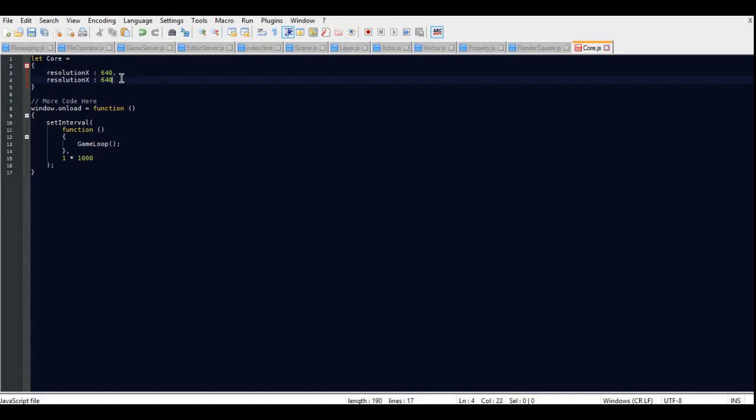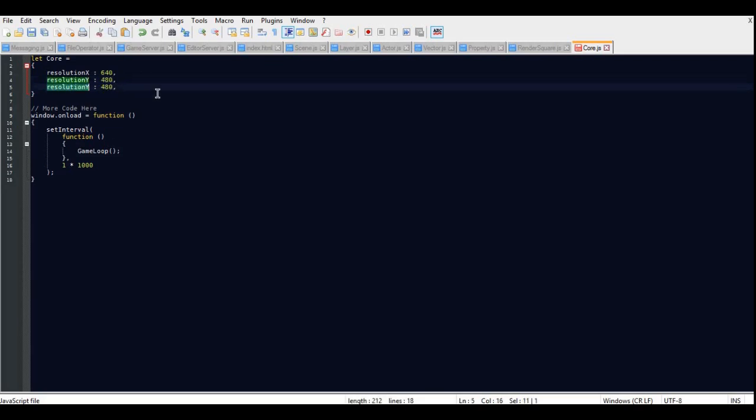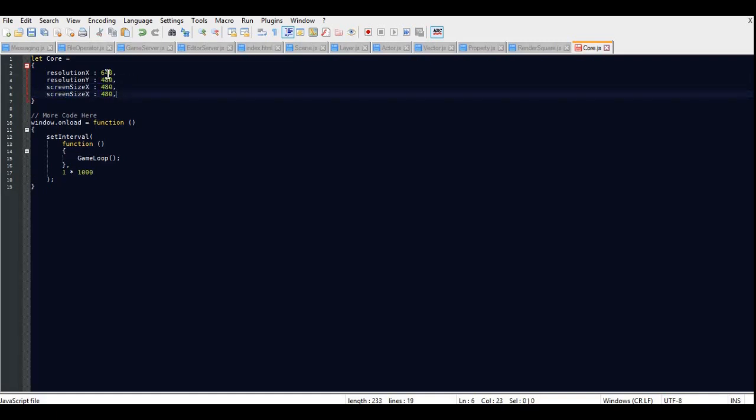It's very particular about that comma. Screen size we can put as it is here as well.